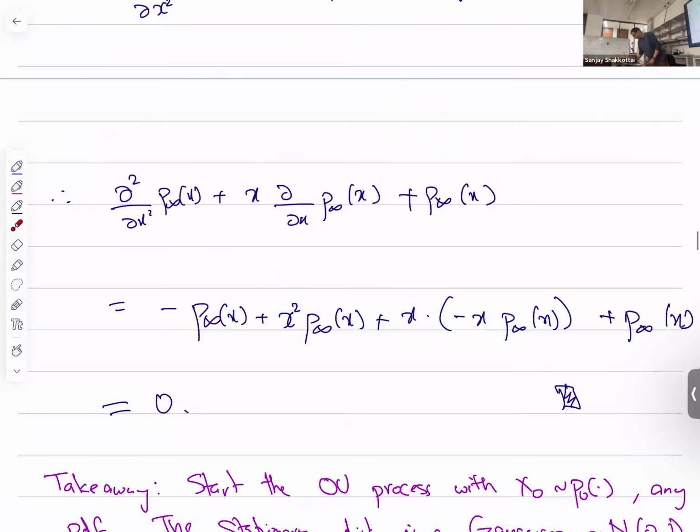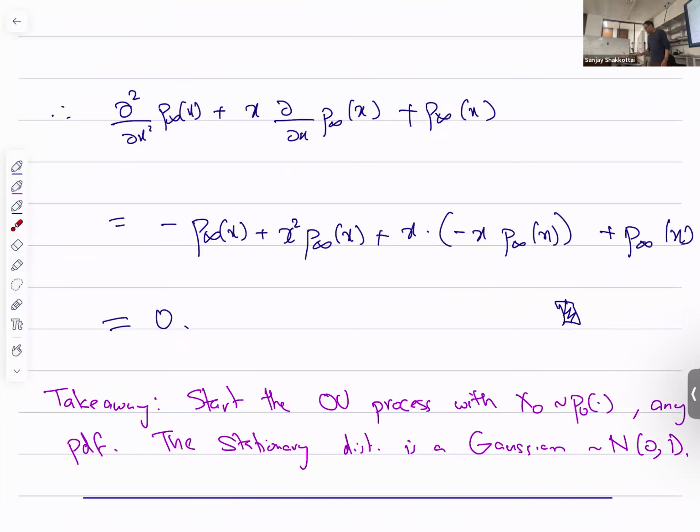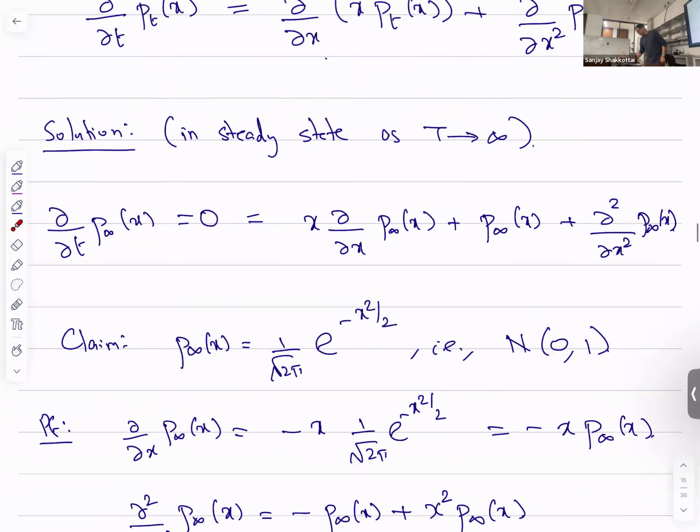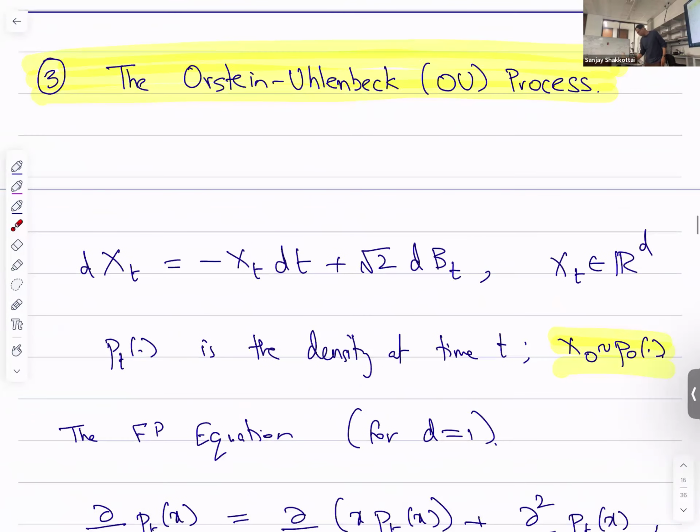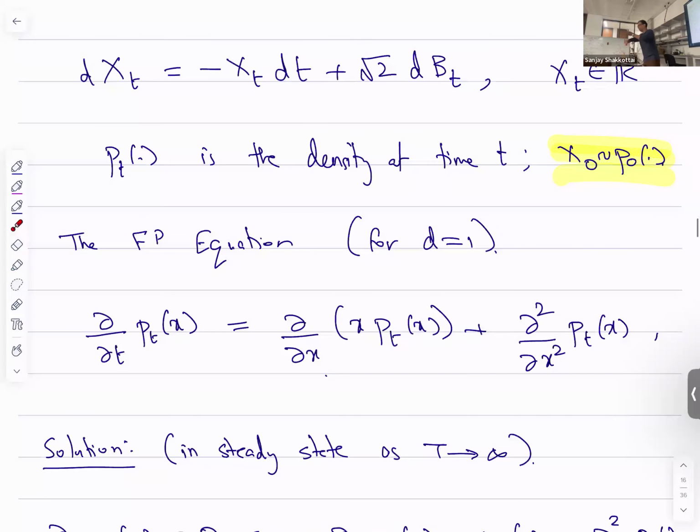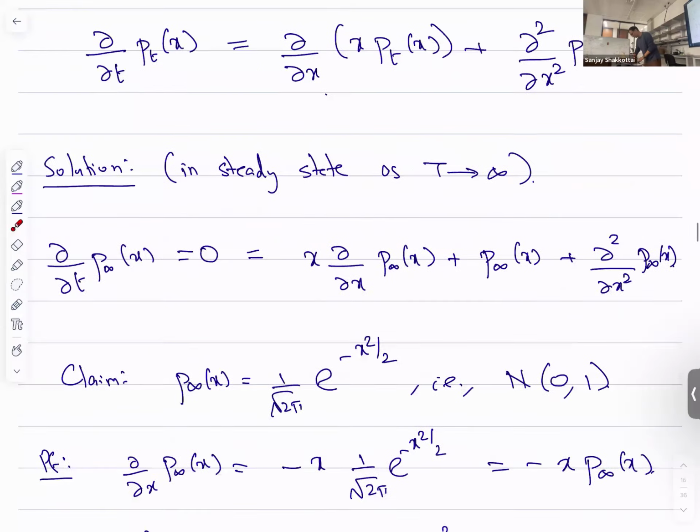And therefore, what is the takeaway at this point? If I start this stochastic process with initial condition from P0, then the steady state is Gaussian. In fact, we have shown something further. Start from any initial condition. It doesn't matter whether it's P0 or not. Eventually, you're going to get to a Gaussian in this Markov process, because that's the steady state of this. But we are not going to use that. We just say, start from the distribution of images, run this, you'll get noise.